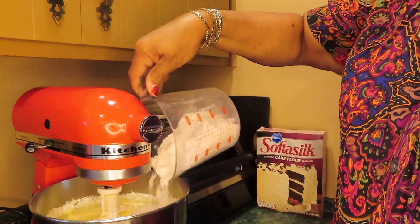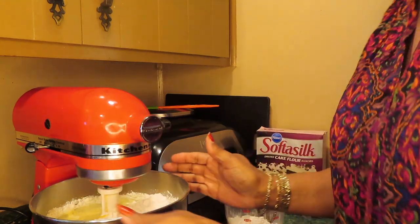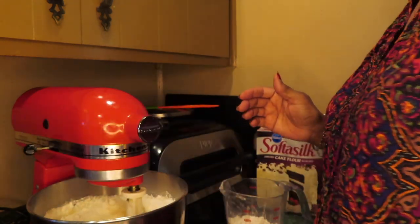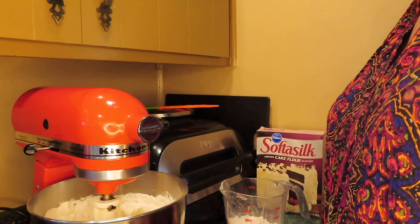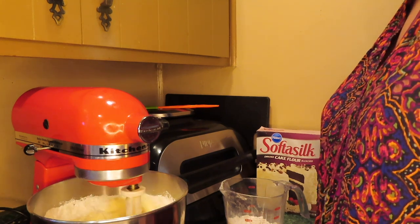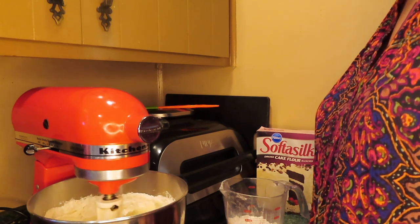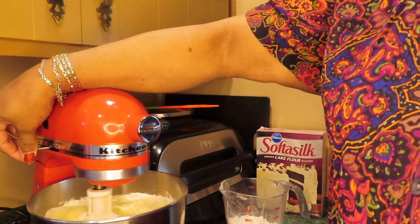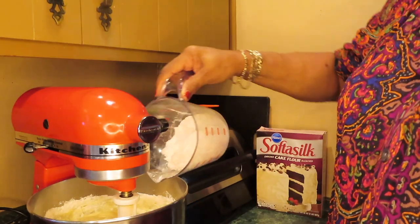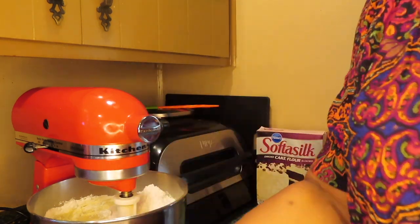Flour. This is almost 3 cups of flour. The recipe calls for 3 cups, but I found that using a little less than 3 cups makes a better cake, in my opinion. You don't want to overwork your flour. When I add the last flour, then I scrape the sides. Okay.